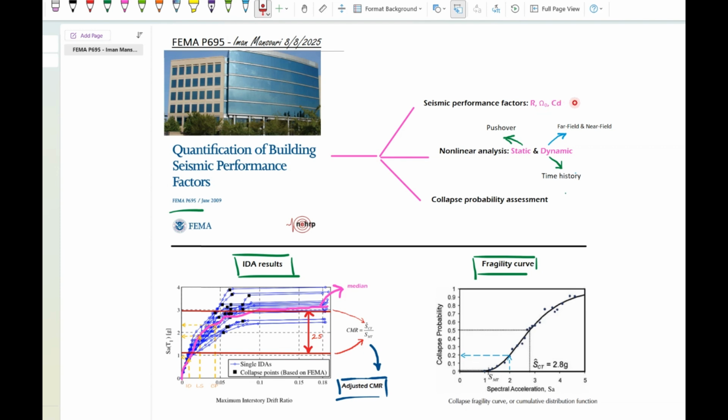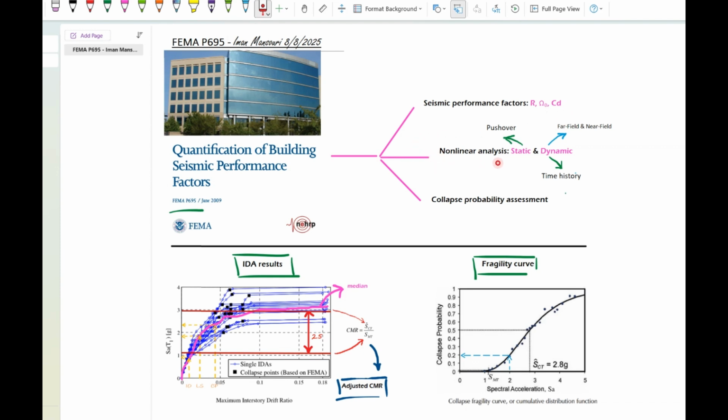So you might ask, why use this even for systems already listed in ASCE 7? Well, let's say you want to study the effects of near fault ground motions or soil structure interaction on the performance of, say, a moment frame. FEMA P695 gives you a more accurate and system-specific way to calculate these factors, R or omega 0 or CD factors in those cases.